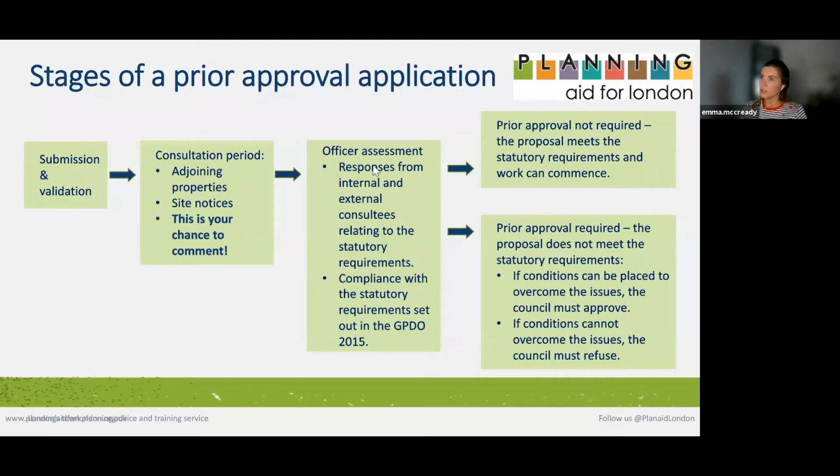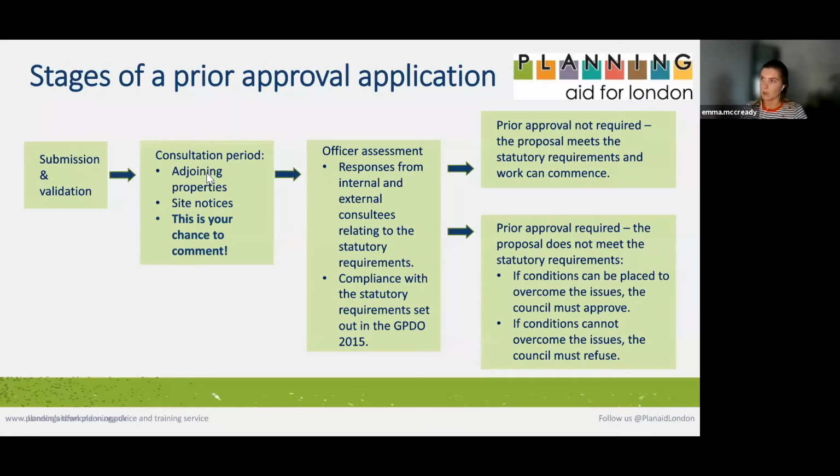So in this slide, I've just set out the process, and I can show you a slide later on that shows you the planning process, and you'll see the difference in the different stages. You'll see there is a consultation period, and that doesn't happen on all permitted development rights, but it will happen on all permitted development rights that require prior approval. So again, the larger, more contentious schemes that prior approval is required for, you will be able to consult on.